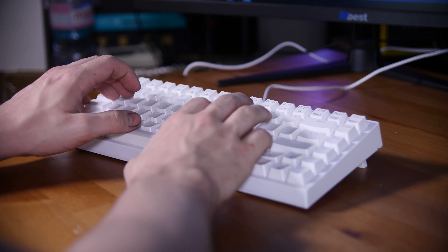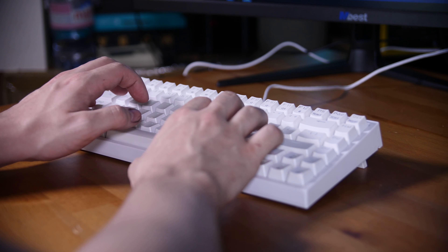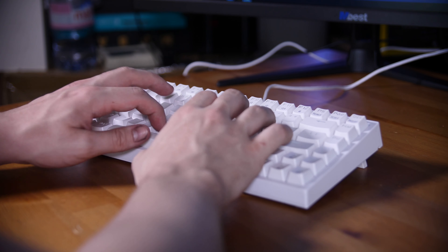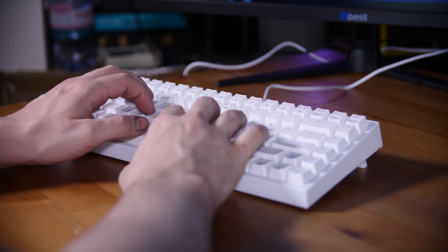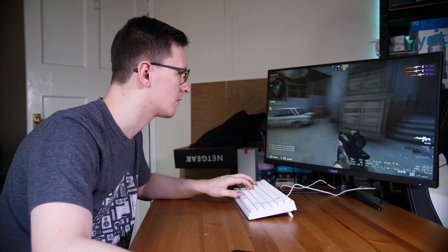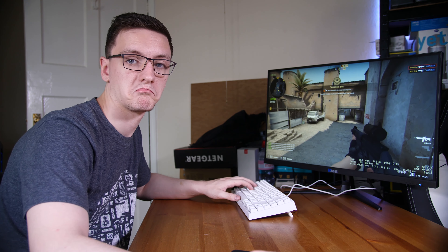Typing-wise, it's pretty nice. I'm used to a full-size keyboard, so a 75% TKL is a little bit cramped for my typing style, but if I got used to it I would be more than happy to use this. The angle that the feet sit it at is a little bit high, but that's personal preference — you might find that's actually better for you, or you can just use it flat if you fancy. Gaming-wise, it performed as you'd expect: a nice and responsive keyboard that I had zero issues with, both the key switches and the general keyboard as a whole, making it a pretty nice overall gaming and typing experience.